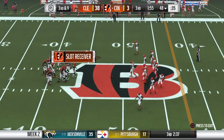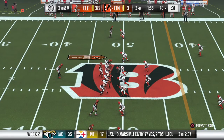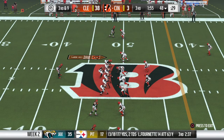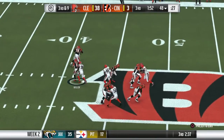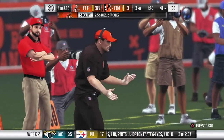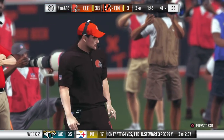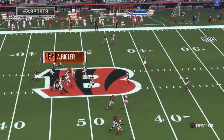And the offense looking to pick up the first down after the 2nd down incompletion. Maybe just a lack of concentration there as he couldn't haul it in. And when you're going across the middle like that, you know, he's running that drag route. Nowhere to escape, and he goes down. And the defense coming through on 3rd down, a loss of 7 to bring up 4th. That's his 2nd sack of the game.